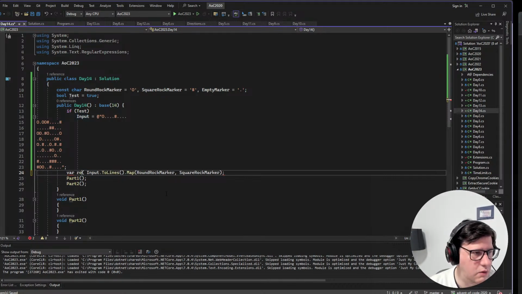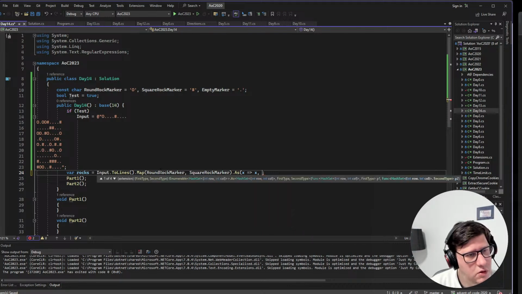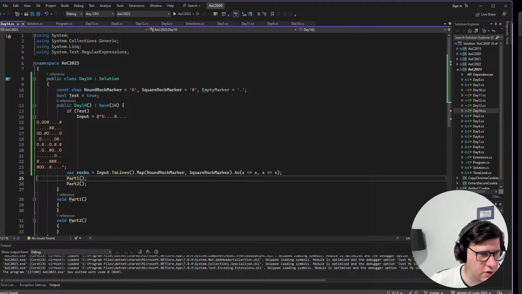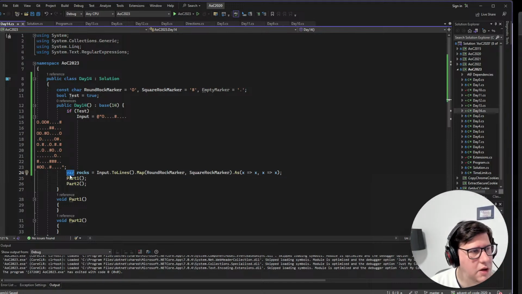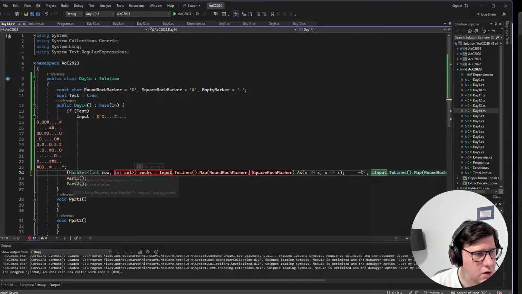So this will be rocks equals like this. And I can actually do as x, like this, I can just convert it into a value tuple here, and this one I will call hash set int row int col.